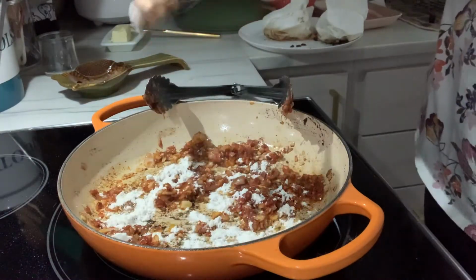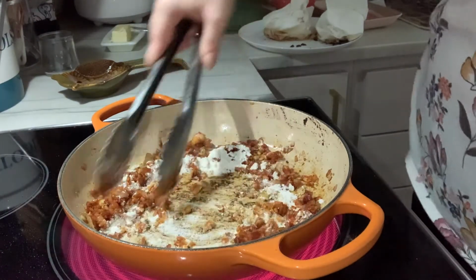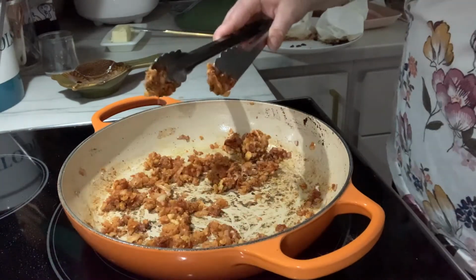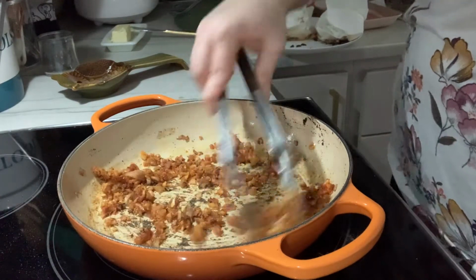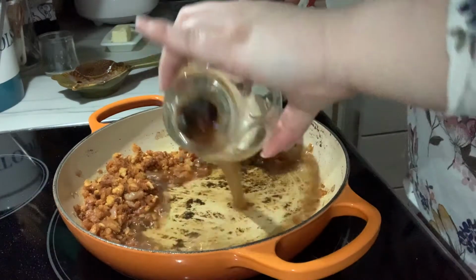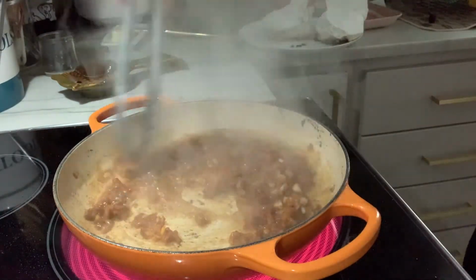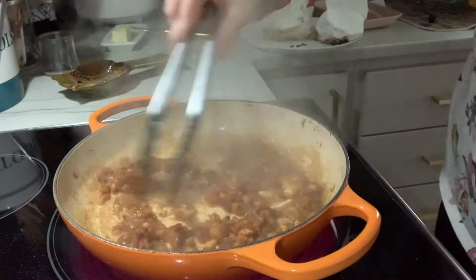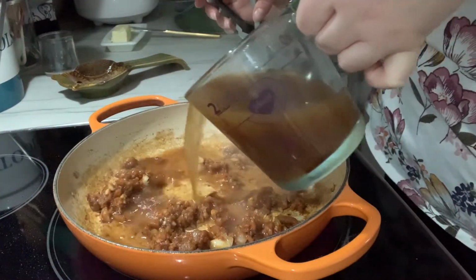I'm going to sprinkle in a couple of tablespoons of flour. Cook that flour off. Oh, you know what? I didn't deglaze my pan. Dang it. It'll be fine. It's fine. Everything's fine. Deglaze this pan a bit. All the yummy juicy bits are coming out from the bottom. Going to put in my beef stock.